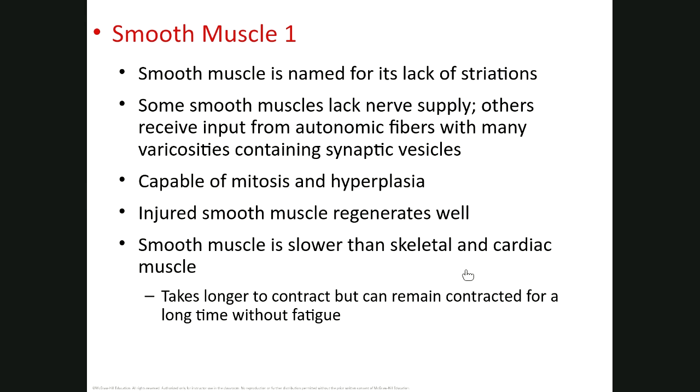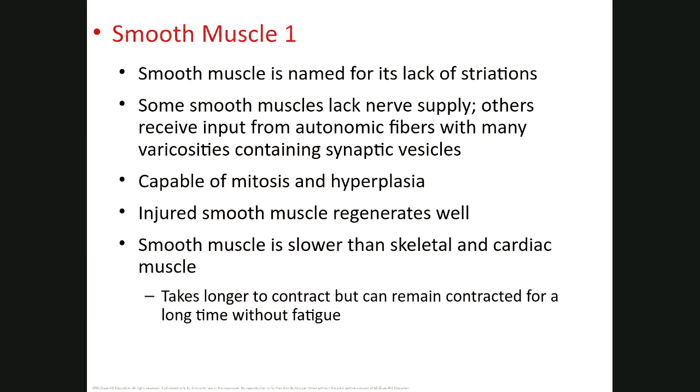And smooth muscle is slower than skeletal and cardiac, but it can maintain its long contraction for a good amount of time. For example, in the eyes, you can be steadily dilated to a certain point or constricted to a certain point. If, for example, you're in a room with less light, then you will dilate a little bit longer. If you're in an area where there's too much light, then you will constrict a little bit longer as well. So it can be sustained with smooth muscles.